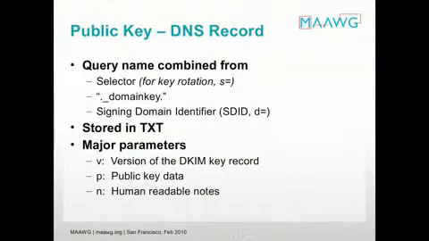It has an interesting feature, which is called a selector, that lets you have multiple keys associated with the same domain name. There are two different reasons you want to do that. One is that you want to be able to rotate in new keys, just as an administrative process of refreshing keys that might have been compromised and replacing them with new ones. So you can have two different selectors, they give you two different keys, but they really are validating the same domain name. The other is, you may want to have different agents who are authorized to sign under that domain name and want to be able to turn off particular ones. This is not very different from card keys that we have, which give lots of people access to the same room, but you can turn any one of them off administratively.